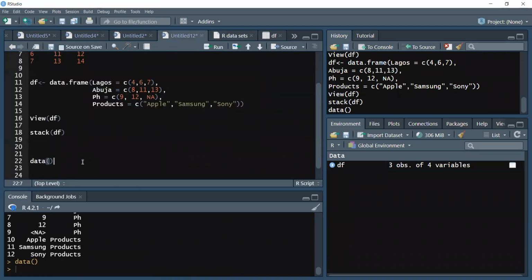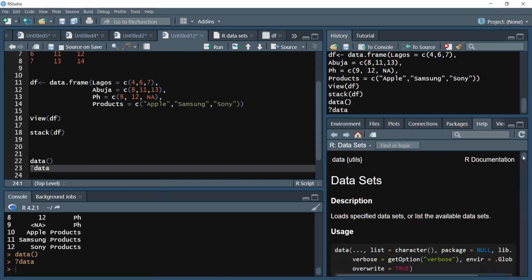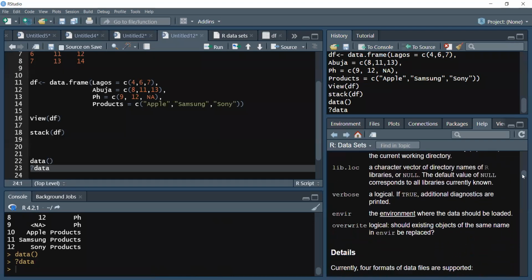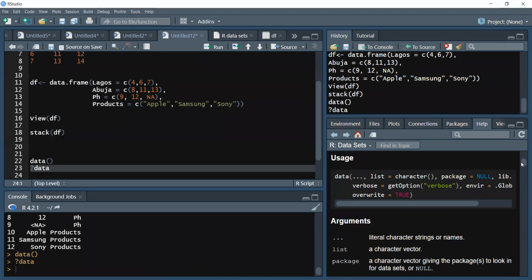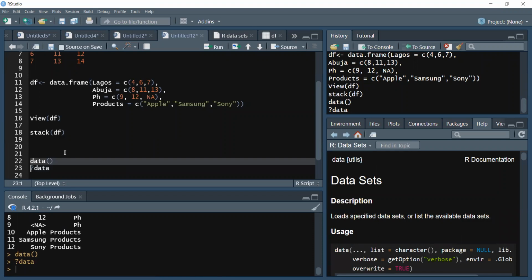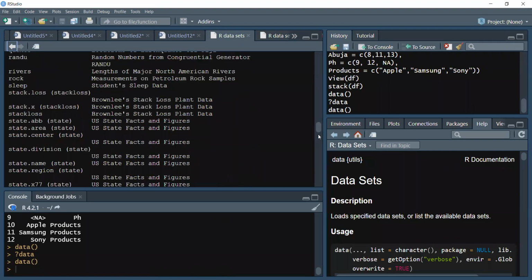So for example, if you need help on the data, you just put a question mark and the data name. Can you see that? It gives you the data set description and how to use it. Or if you want to find the details of the data, let's say, which data can we use now? There's a popular data set, Star Wars. There's Star Wars here.